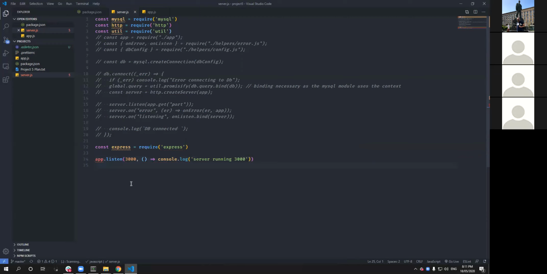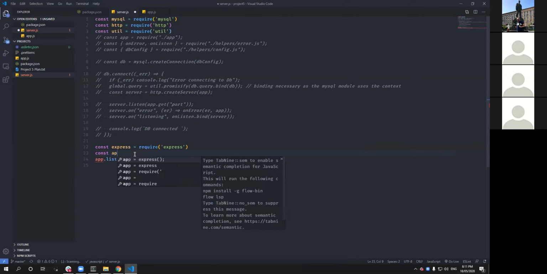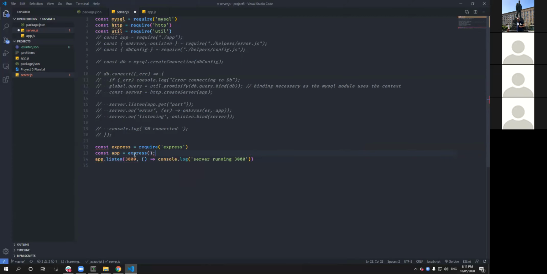This is very simple. Okay, I forgot this part: const app equal to express. Here we just require express, and this line fires the express function to make our new app server.